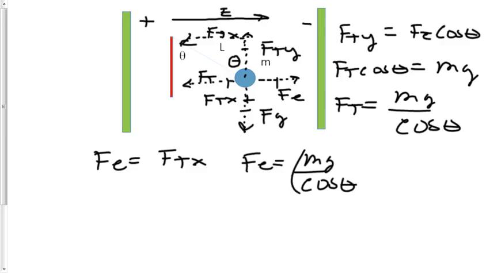And then we'll multiply that by the sine of theta, because force tension x is the opposite side. So we know that would be the sine of the angle theta. And we see that we have sine over cosine. So force electric is then going to equal mg times the tangent of the angle theta.